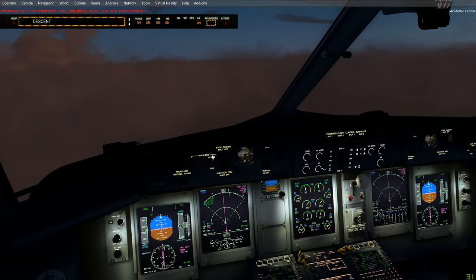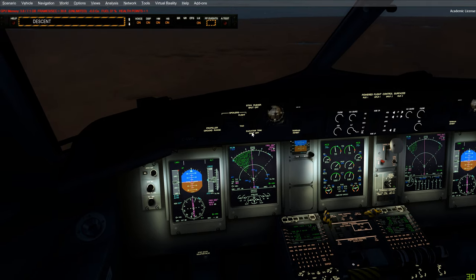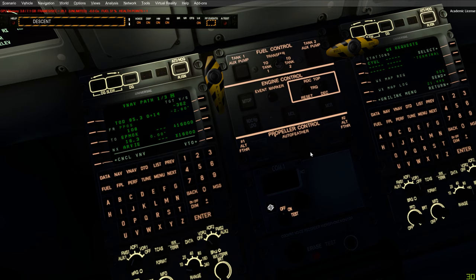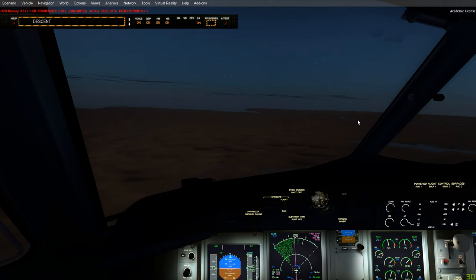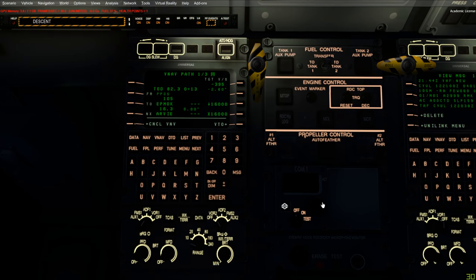And we'll see you once we get to planning our descent. Alright, so we're back and just planning for the descent now. So let's get to it. Elevation in Montreal is 118 feet. We'll set that in here. Approximately there. Enter. Which is 1015. Keep that in mind.